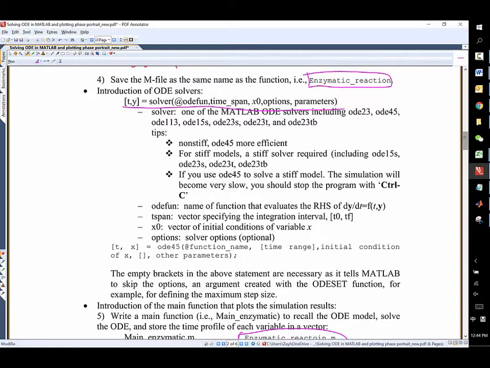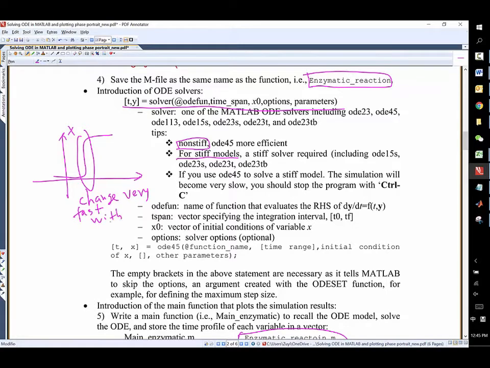There are multiple solvers. Typically we could separate the solvers into two groups. The first one is non-stiff, another one is stiff. So what does stiff mean? It means the variables, for example the S here, change very fast with time.